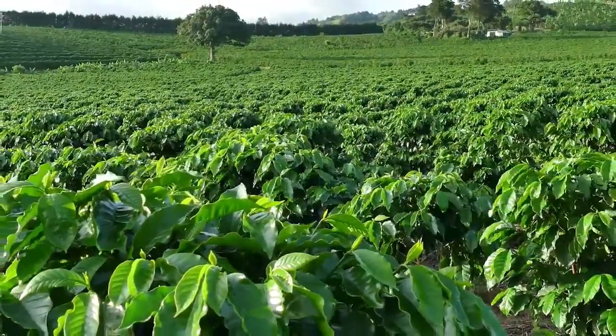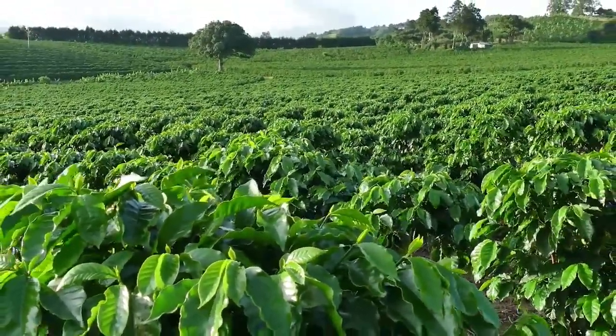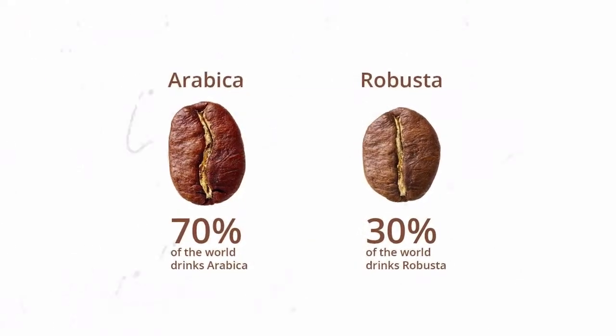Our best tools for fighting coffee rust right now are trying to breed resistance into the host. But because coffee is a tree, it's a little more difficult to do this than in grass crops like wheat — it's a long-term commitment. Our genetic stock for coffee is actually quite limited. We do have chemical fungicides, but they work best in countries where there is the infrastructure to get the fungicides out to all the small farmers and equipment to apply them. So our best defense right now is teaching farmers how to recognize early signs of the disease and implement some sanitation before it takes over as an epidemic.